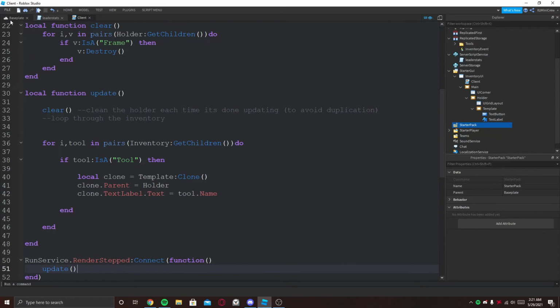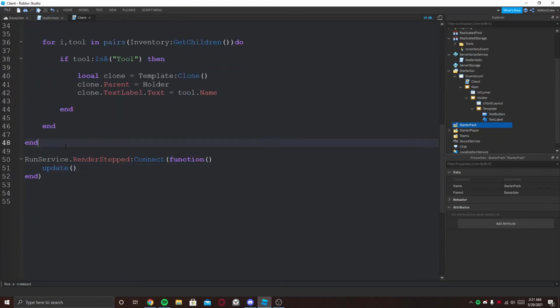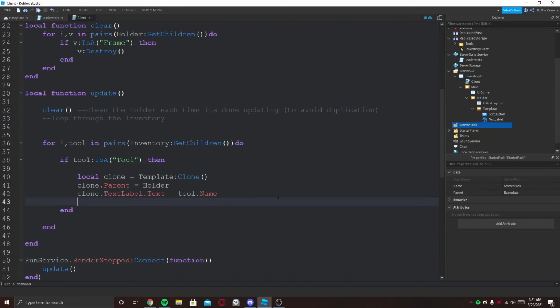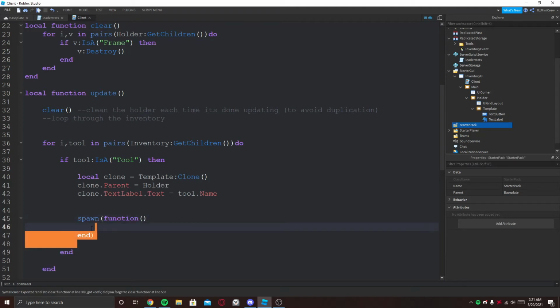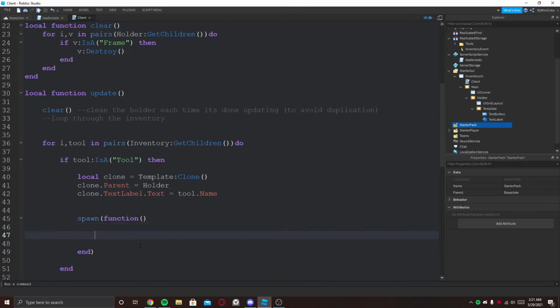To do this, we pretty much need to do this. So inside of this loop, we are gonna spawn a function. So this will basically create a new script inside of a script. It's pretty hard to explain. It's a new thread, you can say. So yeah, this is where we're gonna do this.